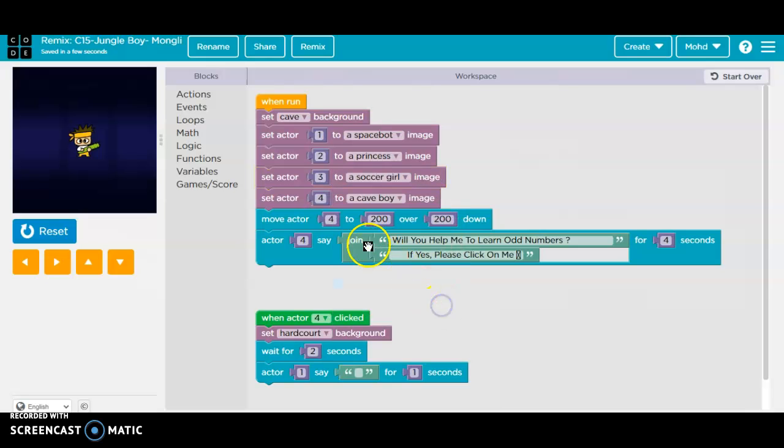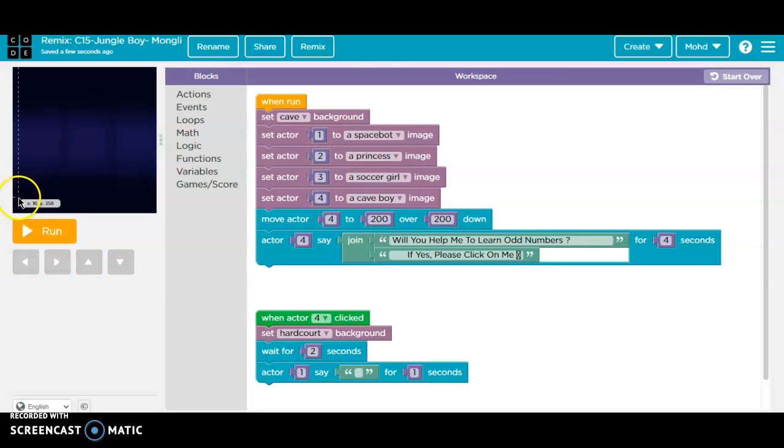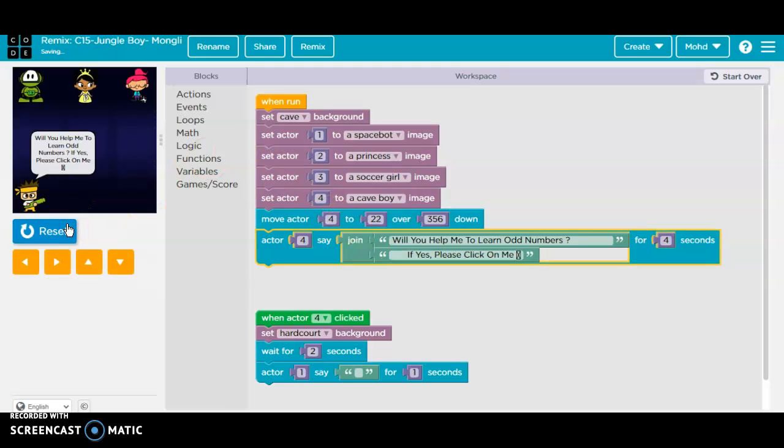So now we will change their positions. We want that Jeshan should be here, at 22, 356. When we click on him, now they are here. Then we want the space bot to be at the bottom.